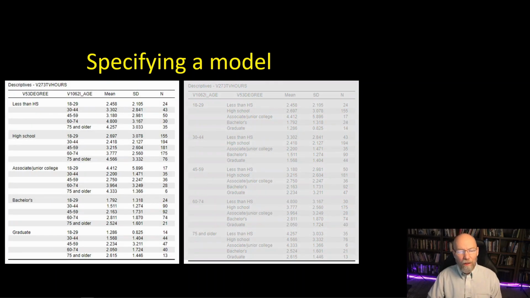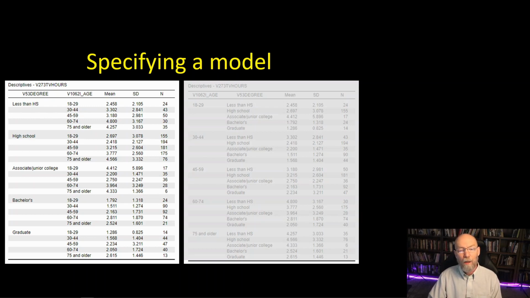When I look at this table to the left, I'm saying amongst those who have less than a high school degree, what is the relationship between age and television watching? Because I can say for just this group, we can see that it goes from 2.4 to 3.3, 3.2, 4.8, 4.3. Okay, so in general, as you get older, you tend to watch television more. That's what's true for the less than high school crowd. And you can see that pattern just for them.